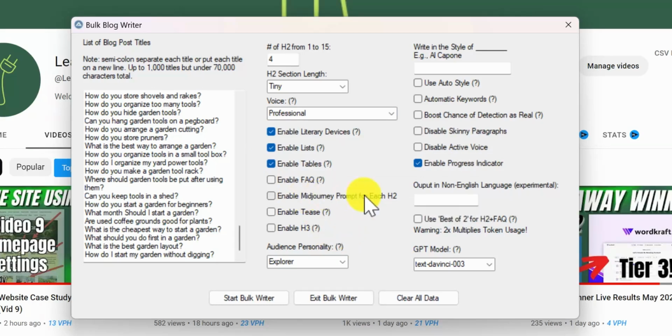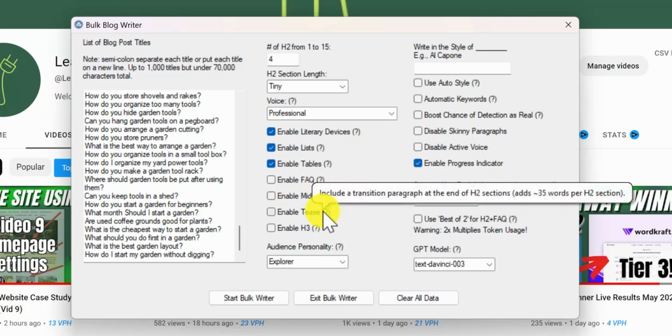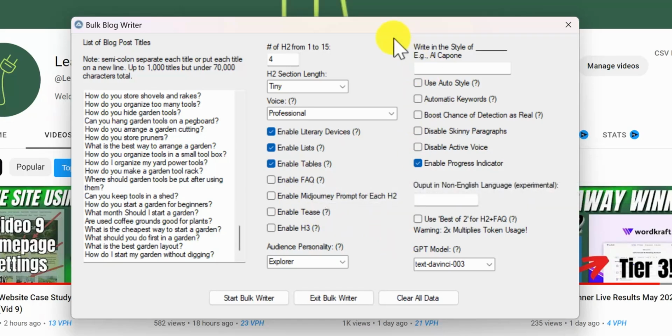Mid-Journey prompt, we're not doing that because I have a different way. I'm using Creative Commons images because Mid-Journey would take more time, maybe on the next go around. The deal is, guys, we're doing an experiment to see if this content will rank. The image itself is really not going to make or break, in my opinion, whether we rank or not. In order to do Mid-Journey, I'd have to set my VA up with a Mid-Journey account, and it's going to take more time for them to start using it. So it's just not something I really want to do with this experiment.